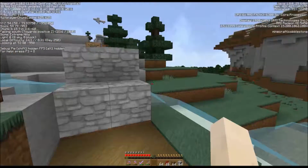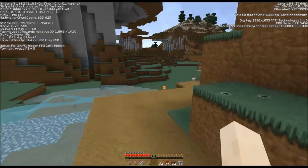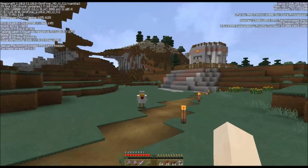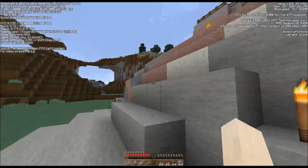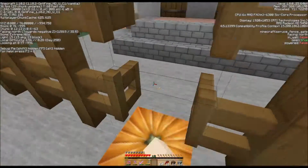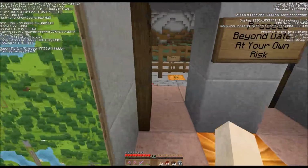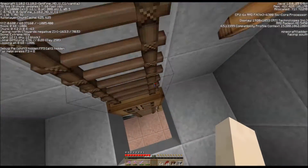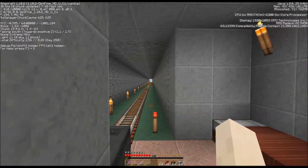You know what? I should go back and get the stairs, and we can do that right now. Okay, let's see if we can speed this up a little bit here. They're down. Now there's no way to get downstairs except for getting into the tourist center here, like this. Oops, and going down the ladder. Well, there is further past the mountain. I could have gone and taken the train track. It's right down there where you can see the light.